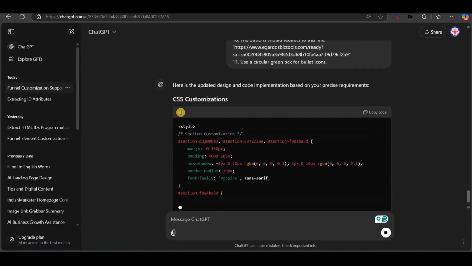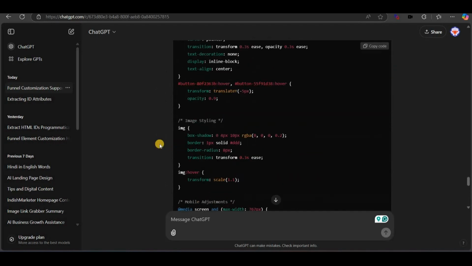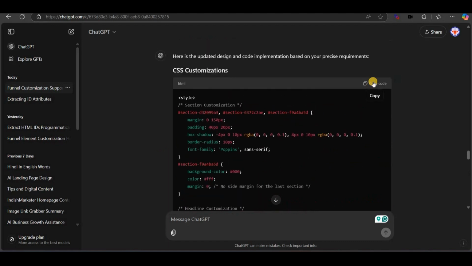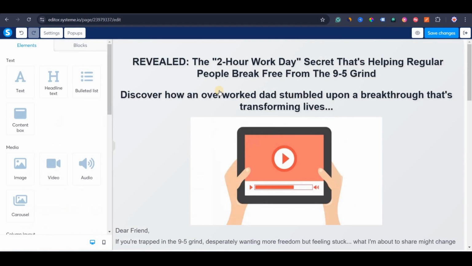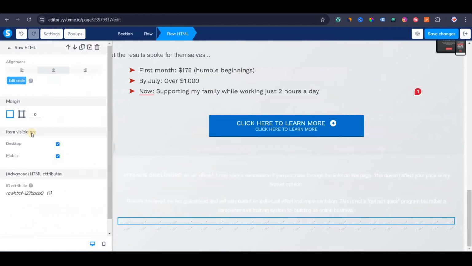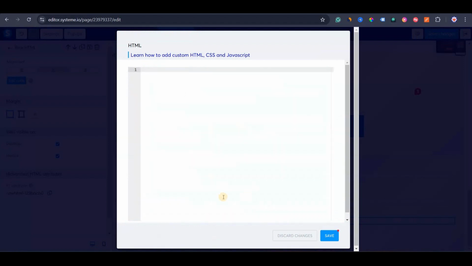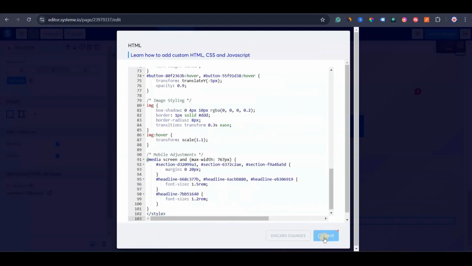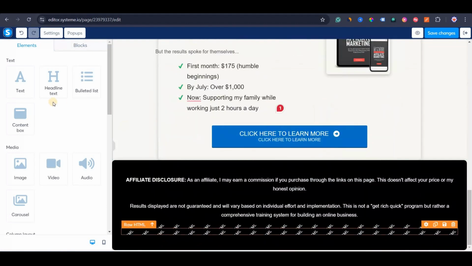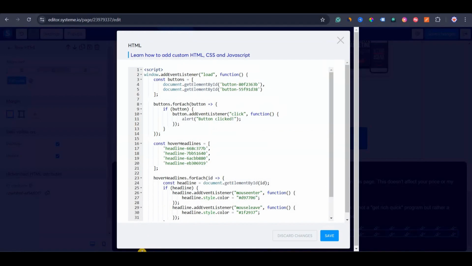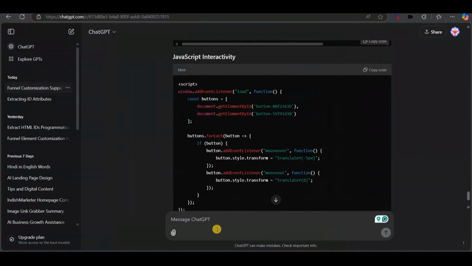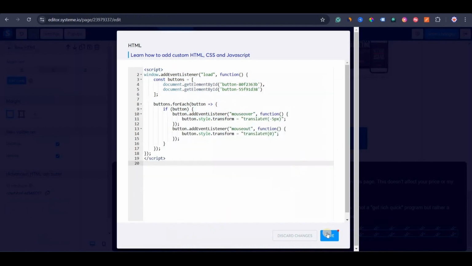So you can see that it is updating the new customization. Okay, now here we have our code. So let's copy them and let's see what we get. I'll first copy the CSS customization. So I'll just copy here. I'll go back to the editor, I'll scroll down below, and then I'll click on the first row HTML, and then I'll just click here and paste it, and then I'll click here on save. You can see that we are getting the effect we wanted. Now I will click here, okay, and then I will click on edit, and then I'll go back to here. We will copy this and I'll paste it, and then I'll click on save.